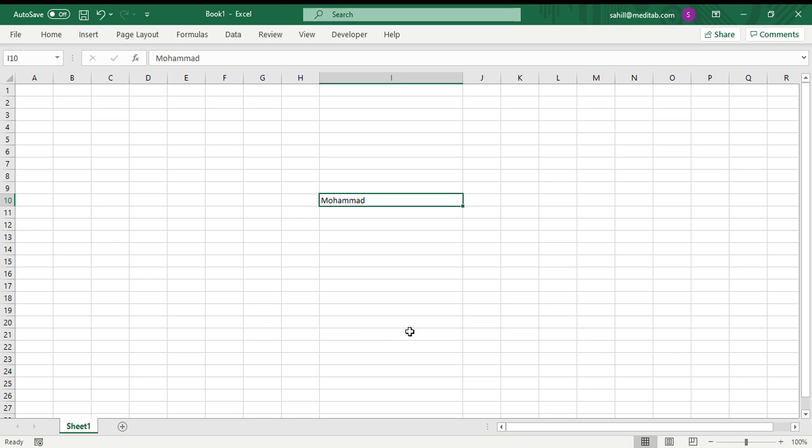What we generally do in Excel is select a cell, remove anything and write. You can directly click it and enter, and the new data will be overwritten.